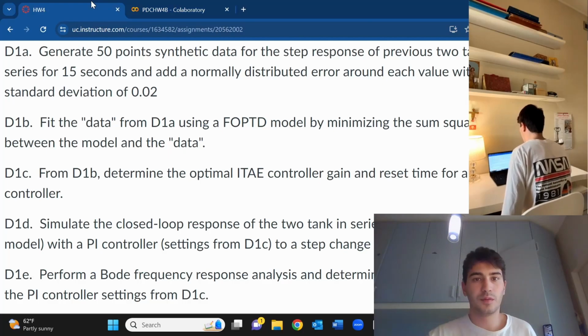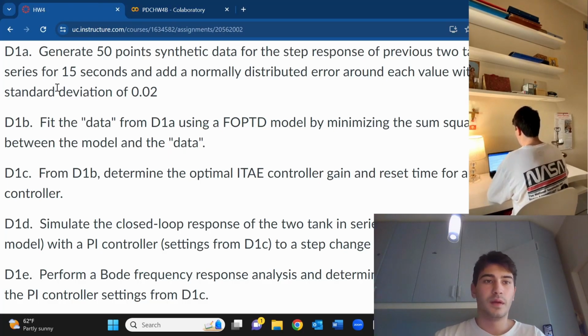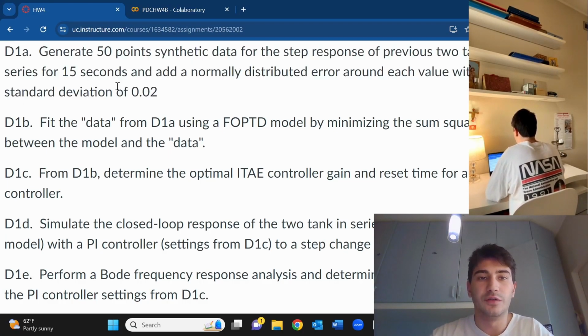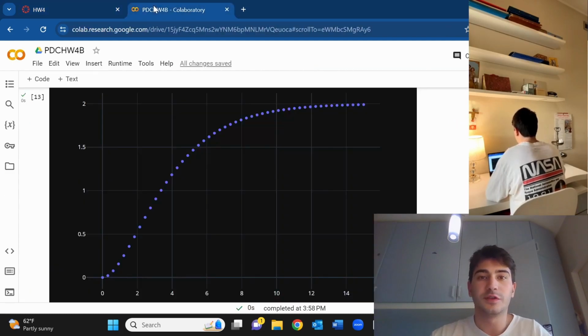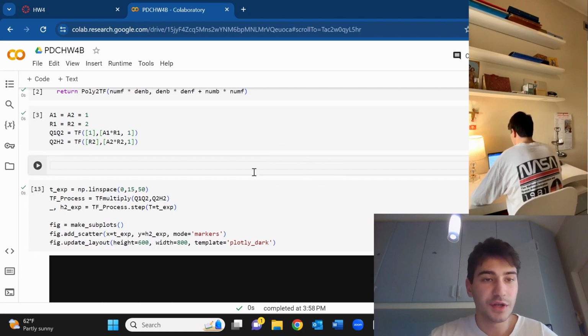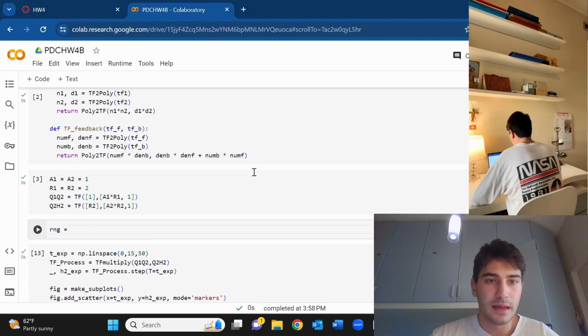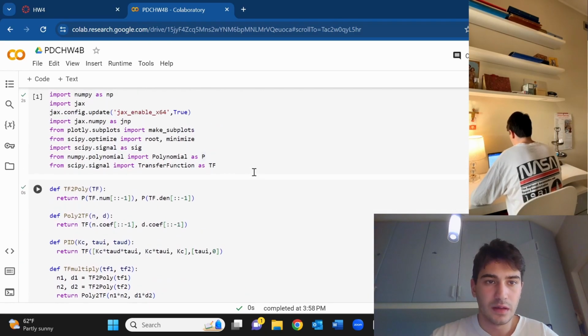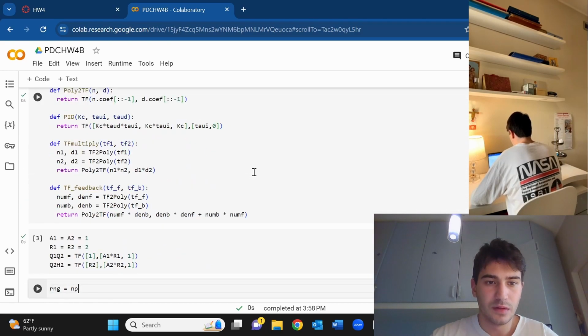So if you remember what we said we want to do, we wanted to create a standard deviation of 0.02. So let's go ahead and do that. What I'm going to do is create a random number generator. So I'm going to call it RNG for random number generator. And I believe it's simply, we're using numpy still.